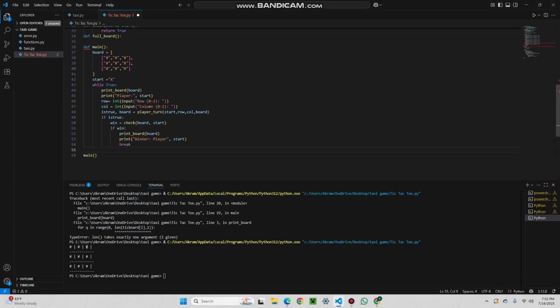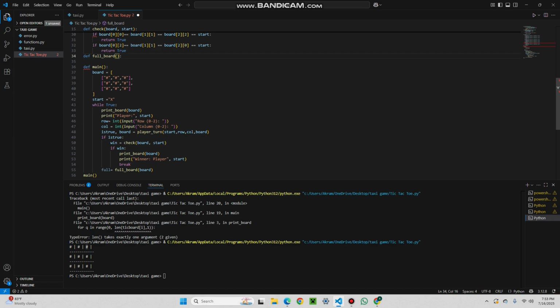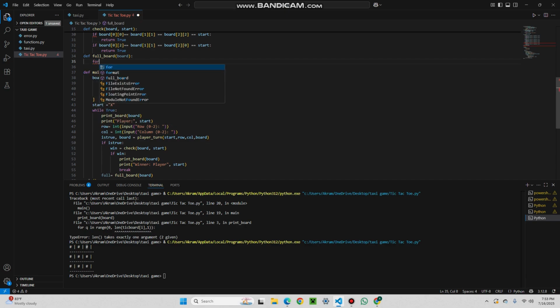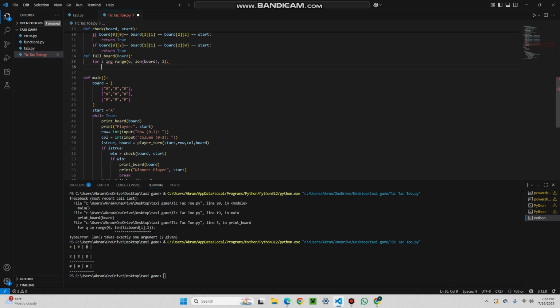Alright, for the full function, basically what we're going to do is first we're going to say full is equal to full underscore board, and then we'll send it up, and let's keep board, and then we'll do for I in range 0 to the length of board.